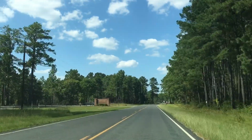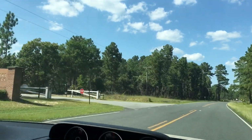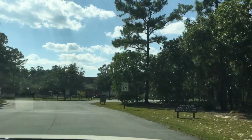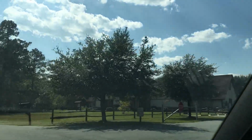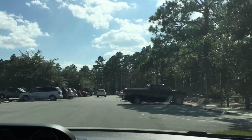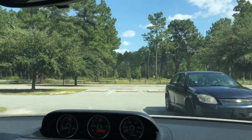We're going to try another state park, but I can already tell it's a winner so far because, hey look, there's a visitor center. And there's a bunch of people here. They close at 8 o'clock, so we got more time to spend here too. So definitely got things to see. Campground, canoe, kayak launch. So yeah, but first is a stamp and a hiking map. So I'm gonna go in there and get that right now.